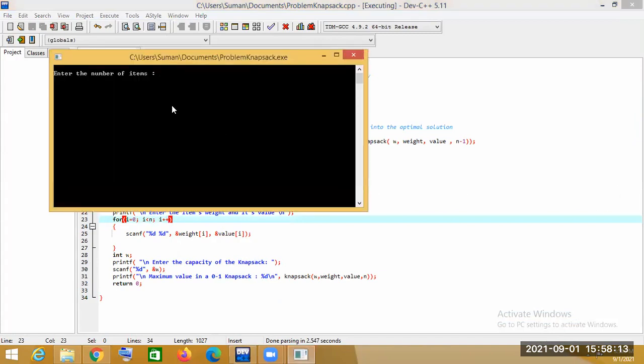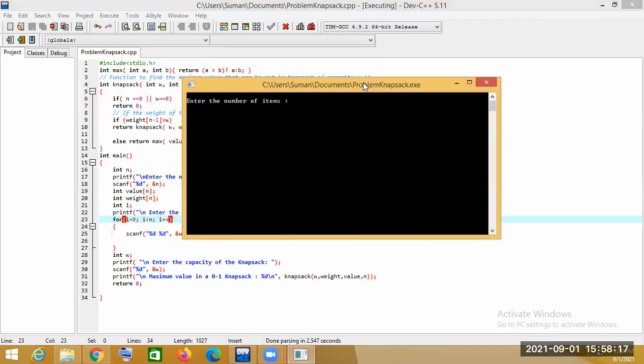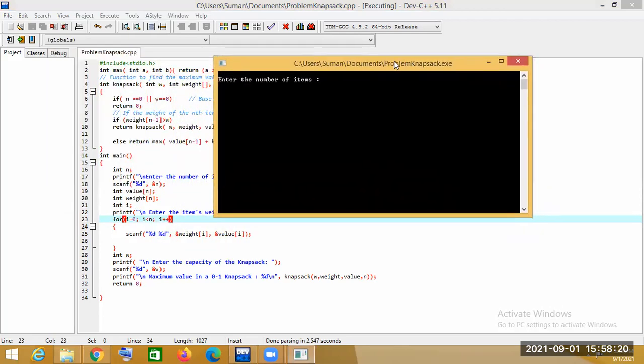Okay, so first it asks to enter the number of items. So the number of items we have to enter.